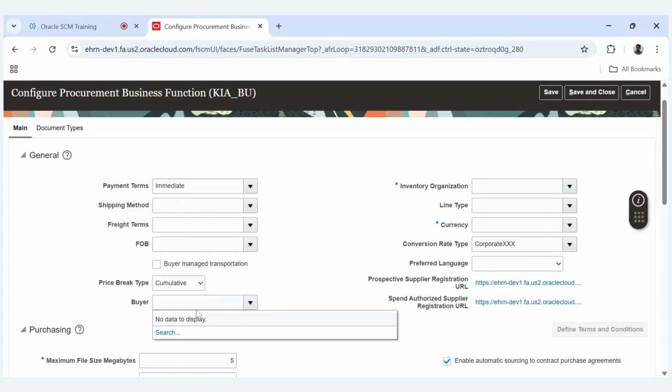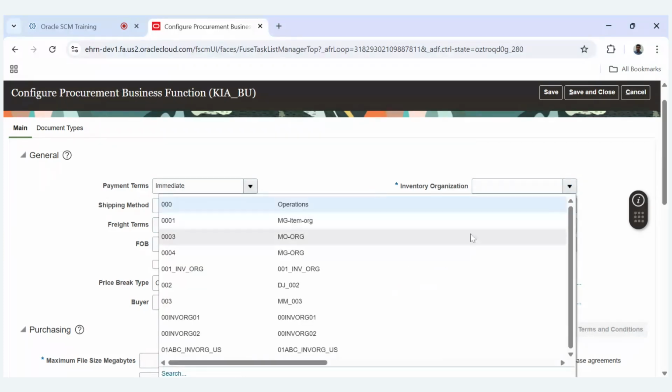If we have more than one or two, they will list down here, and we can select from the list. I thought the agent or the user was not created, that is the reason it is not listing down here.